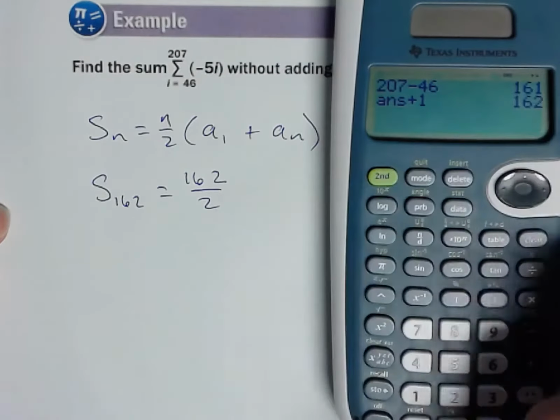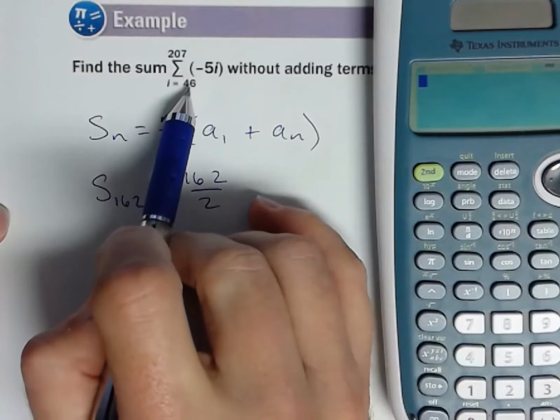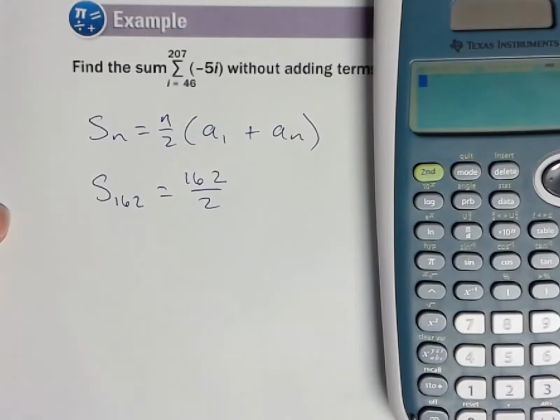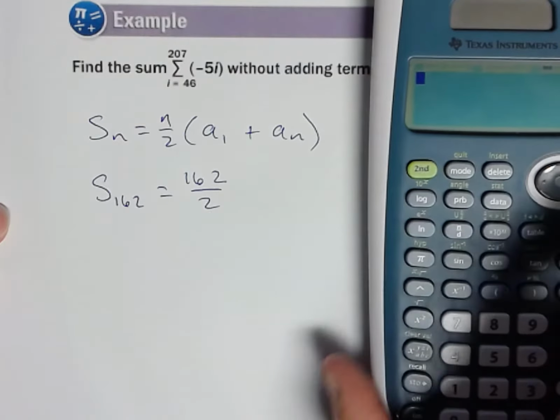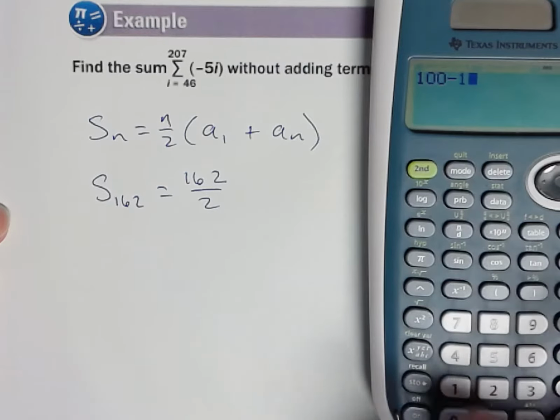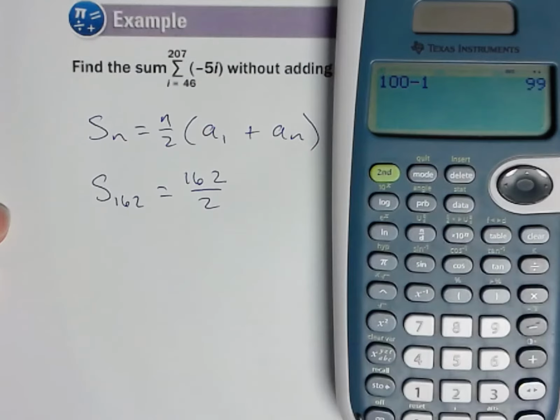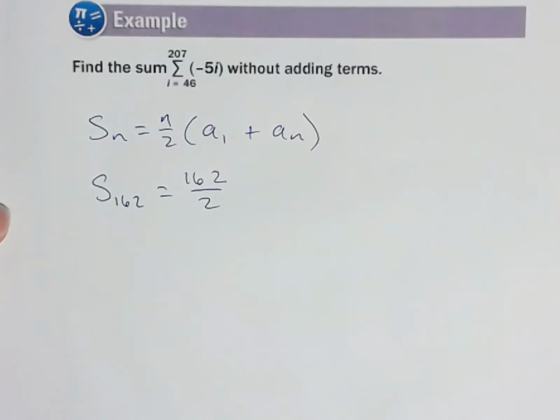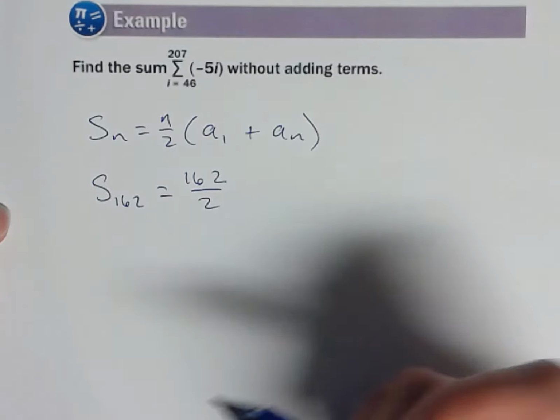Again, just to illustrate that, what if this was a 1 and that was 100? Well, you know that's 100 steps. You don't even have to think about it. But if you did 100 minus 1, of course that would be 99. You'd have to add that 1 to make it 100. So same thing here. Just think about an easy example and that'll help. So subtract them and then just add 1.